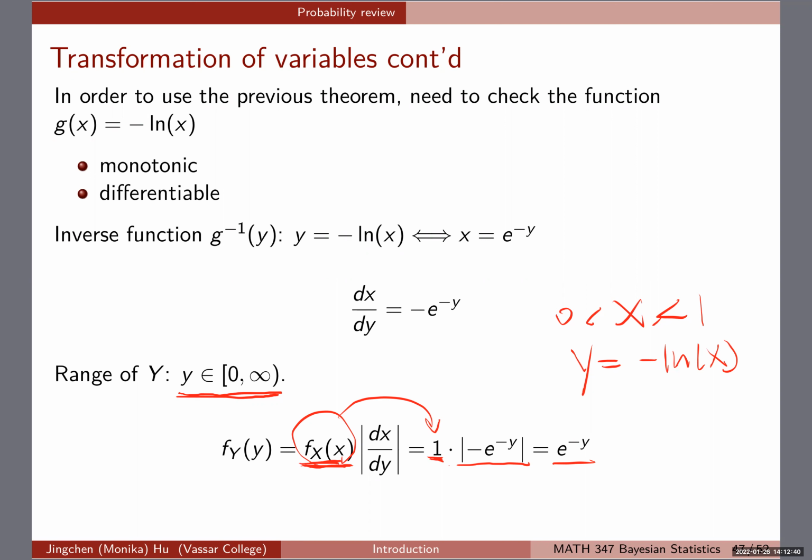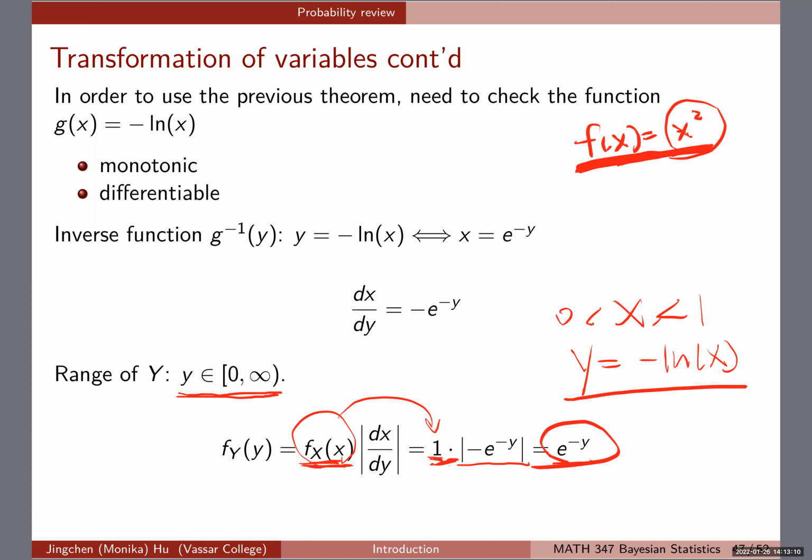We won't do the exercise in class, but I just want to show you that your fx could be some kind of x squared, let's just say. If the PDF of x is something like this, then you need to figure out how to express the fx, x squared, in terms of y. But overall, it should be straightforward because we know that y is negative ln x, right? So you simply replace your x in terms of y, and then plug that in, and you get whatever formula you're going to have in the end.